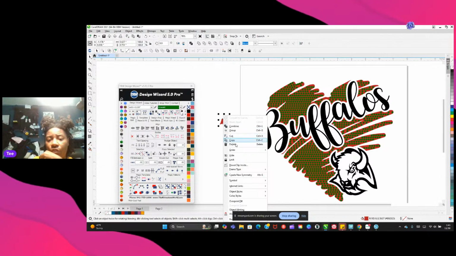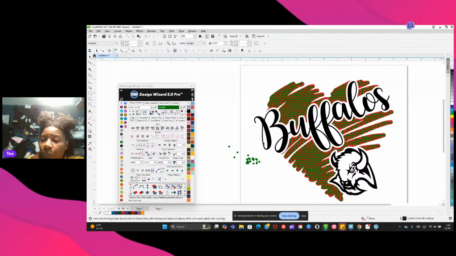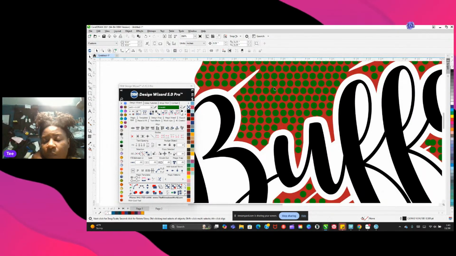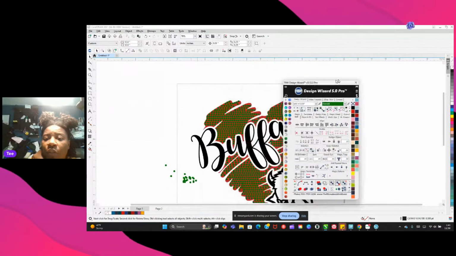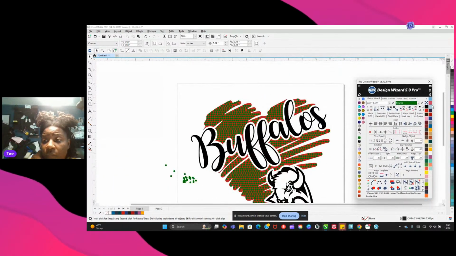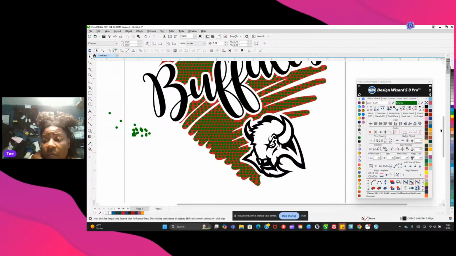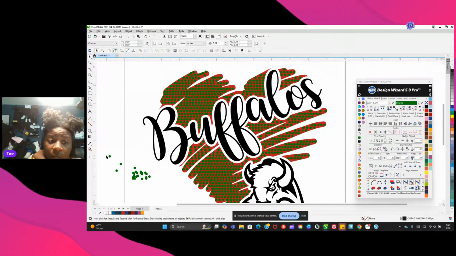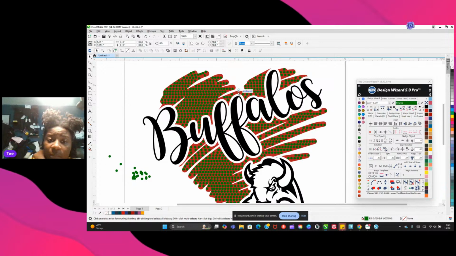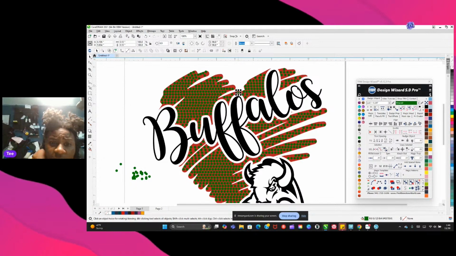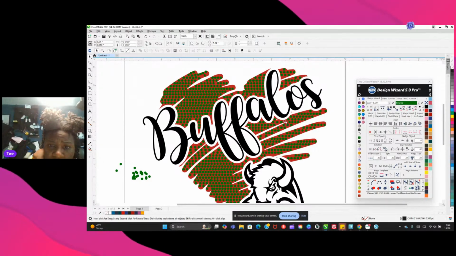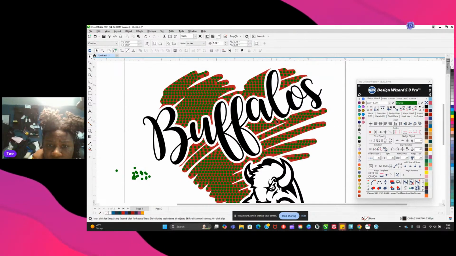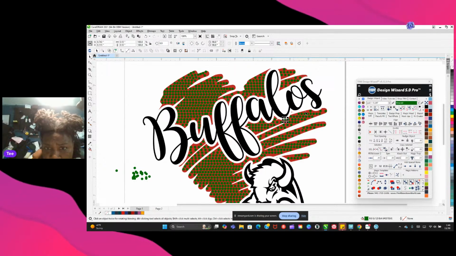So all I'm doing right here is just kind of deleting these pieces. So let's go right here. And of course, like I said, it's still a lot of work to be done, right? But for the most part, that looks pretty good. I don't know that we could have taken this design into Silhouette and got it this clean, right? So it's a method to the madness. It definitely is a method to the madness. And you're using what's behind it as sort of your guide, or at least for me, it's a guide, baby.